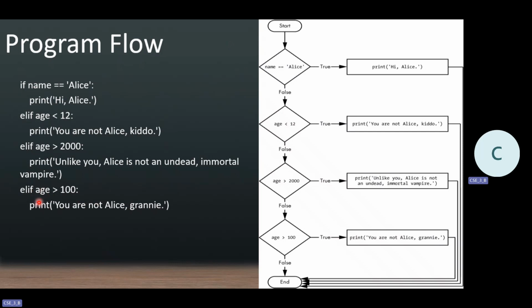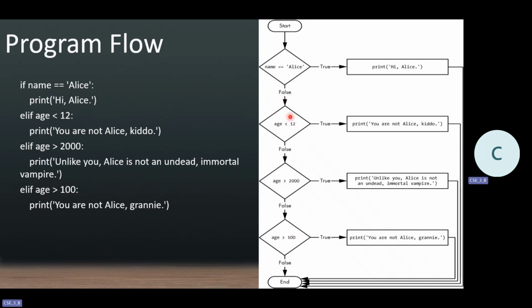So now we can observe that we can represent multiple conditions here. What is the requirement? If any one of the conditions is satisfied, then the remaining elif statements are skipped. So we can see here, if name is Alice, then it is true, the statement hi Alice gets printed, and then we have reached the end. Now all the remaining elif statements are skipped.